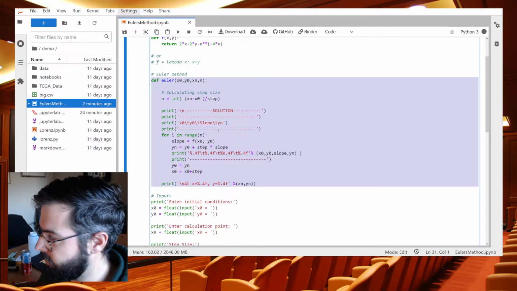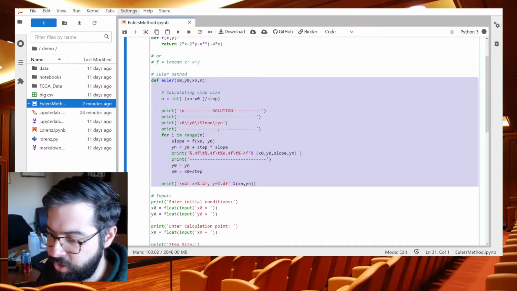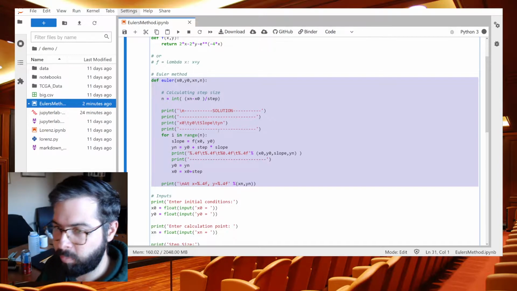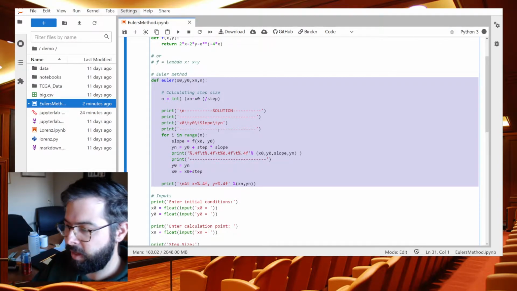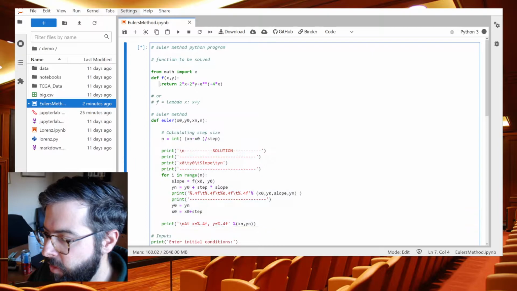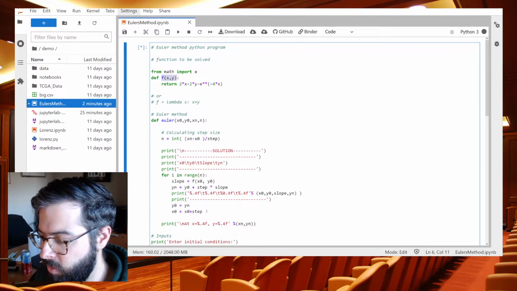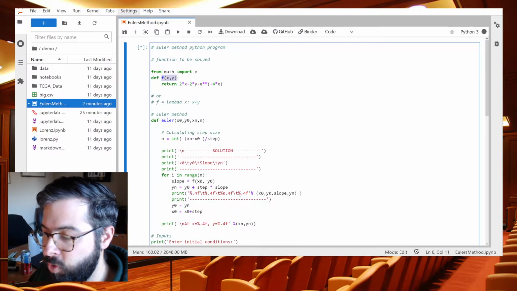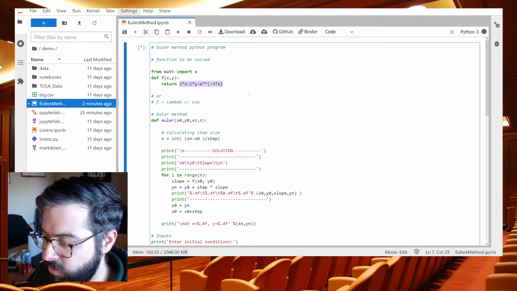Figure out what your step size is going to be. What are your initial starting conditions? And then what's the definition of your slope? So you've got y prime on the left and f of x, y on the right. That's going to go here. Okay, so where it says return this for this f of x, y, when we go into creating our table, it's going to be reading this as the right-hand side.